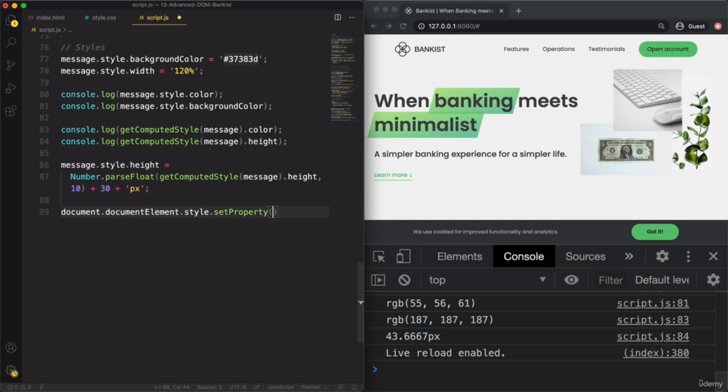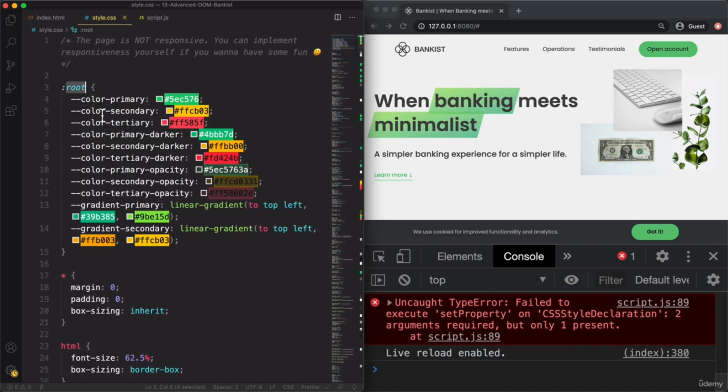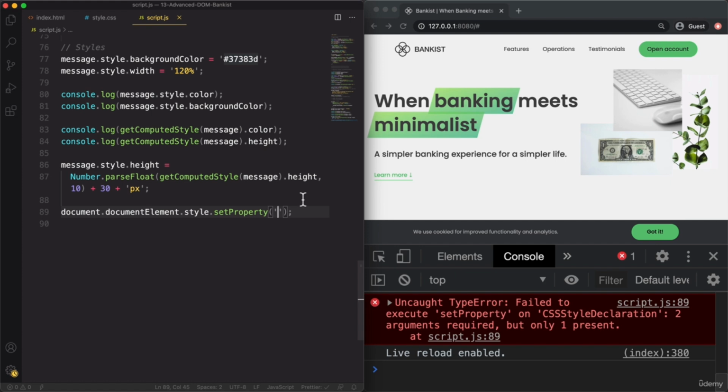And then the name of our custom property. So let's say we want to change our primary color. So --color-primary, and then the value that we want to set it to. Let's say orangered. But of course, any color value would work here.